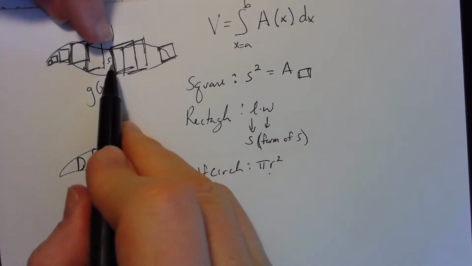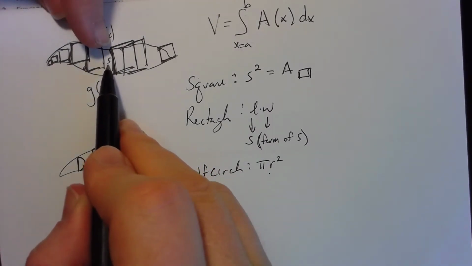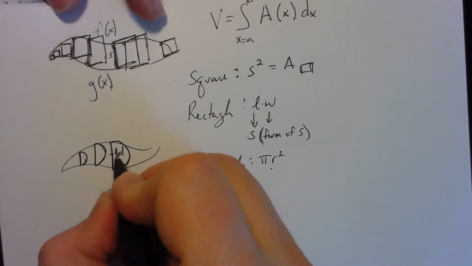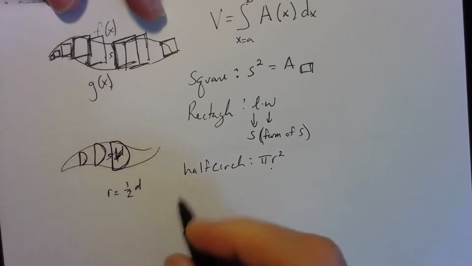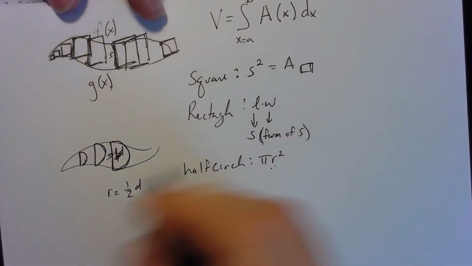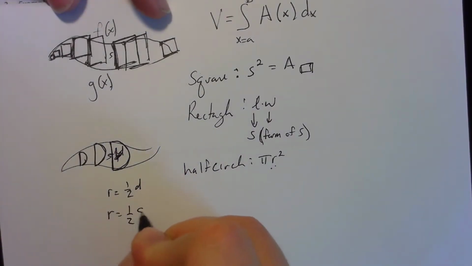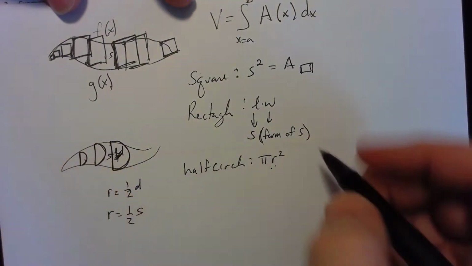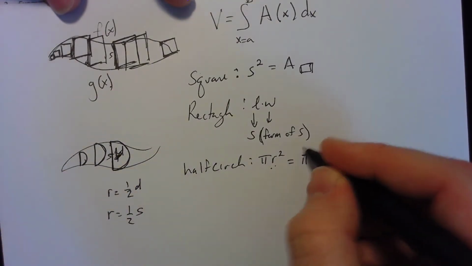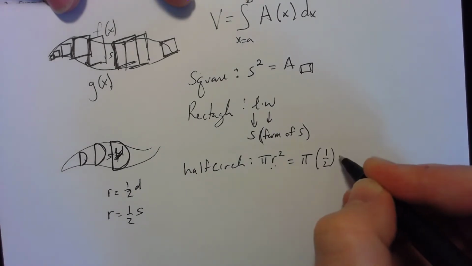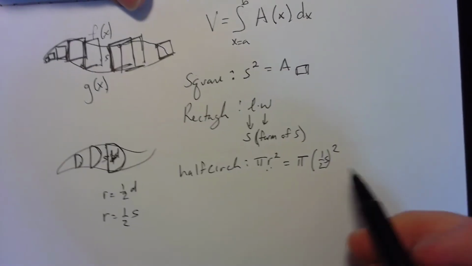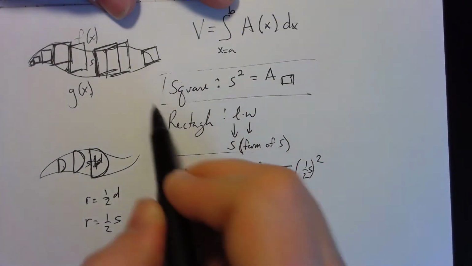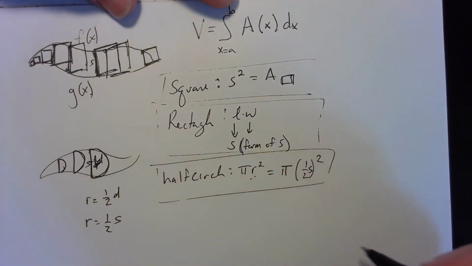But I'm going to continually use this notion here as the distance of vertical. So instead of calling this d, I'm going to call this s. So that means my radius in this formula is going to be 1/2 s, such that s is the distance between the top function and the bottom function. So that means I'm going to have pi r squared, where r is 1/2 s. Now keep in mind, what we're trying to do here is develop specific formulas for all different geometric attachments.